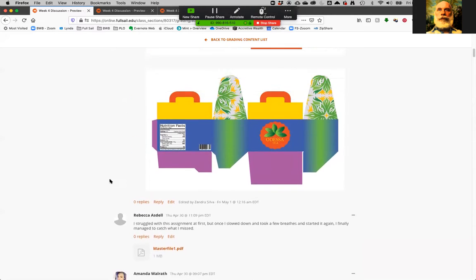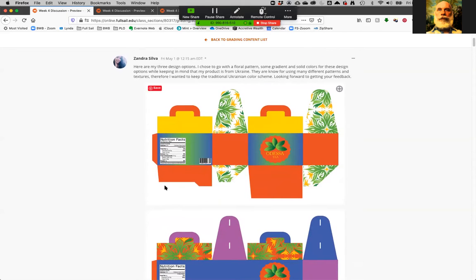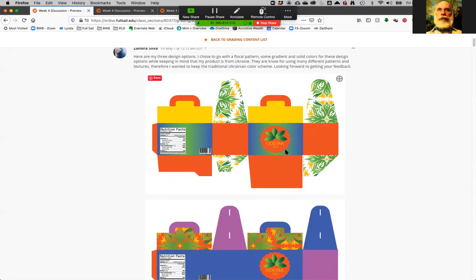I'm going to go on to other students. You're welcome to stay. Sandra, you are also using one of the stock patterns out of Illustrator, which is by Von Glitzka, a great pattern, but I want you to use your own patterns. This is missing the net weight. It doesn't have a descriptor line telling us what it's about, that this is Ukrainian tea, which the branding doesn't really look Ukrainian.